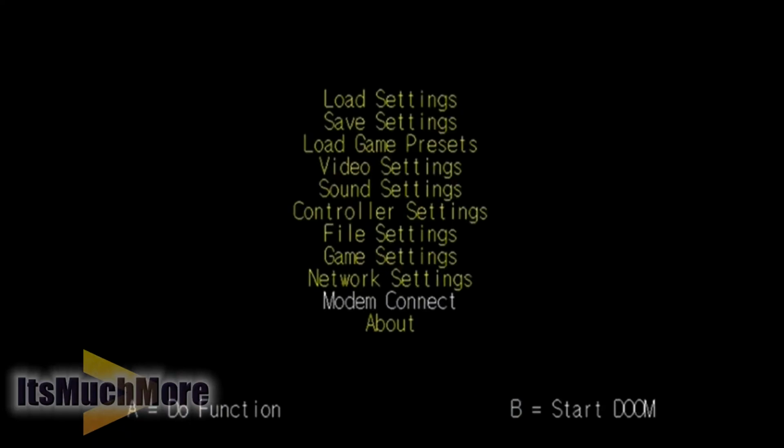Right, so we are now connected, and we're also connected via the Dreamcast Now website, so dreamcast.online will show you that you are connected online as well. Right, so if we press start to return, as you can see there, the network settings are no longer grayed out. But as mentioned previously, different versions of this game have different things grayed out, and if you have a broadband adapter enabled or connected, then that may or may not be grayed out. But here we can go into the network settings.